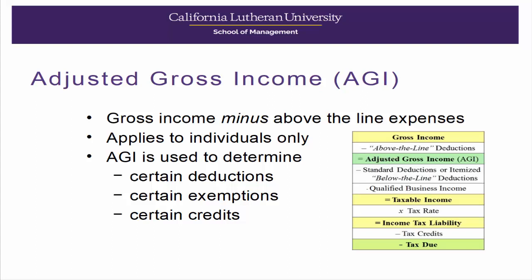Medical expenses are limited to the amount above 7.5% of AGI. Some credits are limited by AGI, and even the ability to make a Roth IRA contribution or make a deductible traditional IRA contribution is partially based on this AGI number. So when we look at subsequent weeks, when we learn about tax planning techniques, you will learn why a deduction for AGI, something that reduces that AGI number, is going to be much more valuable than a deduction from AGI, also known as a below-the-line deduction, which is what we'll talk about next.